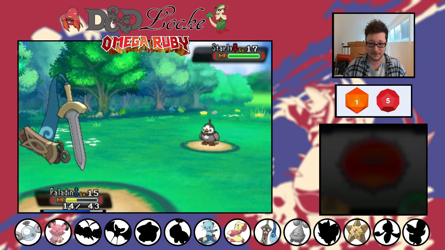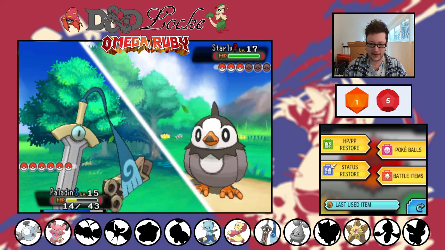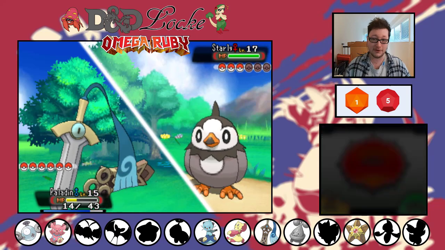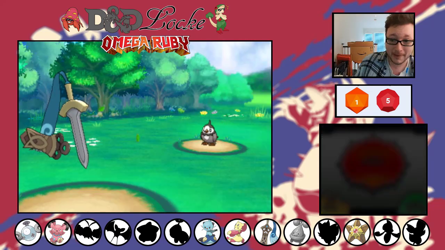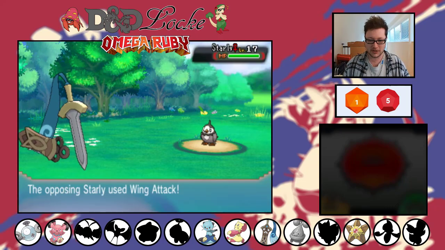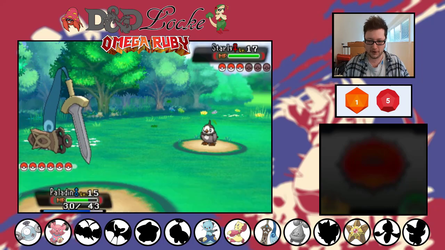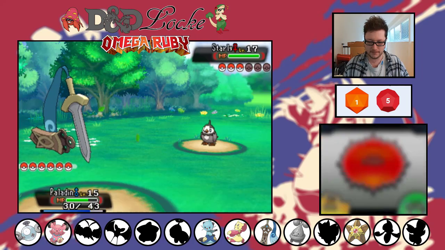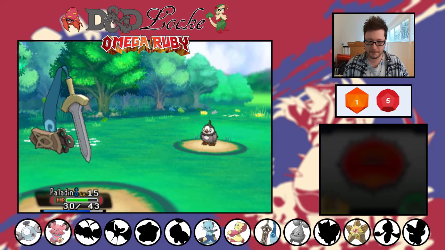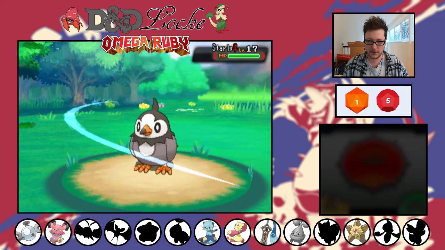Starly. I'm going to take the opportunity to use the second of my healing items, because remember, we're only allowed to use 3 healing items per battle. So that's going to be the second one. It's got Wing Attack. Okay, it can't touch us. This is fine. Nope. We Sacred Sword again. Wing Attack's doing nothing. Get in there, this will kill.